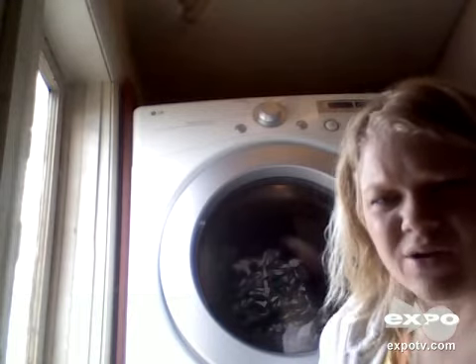It's also an extra large capacity — it has 7.1 cubic feet, which is pretty big. I always like my dryer as big as I can get it so it's not gonna be smaller than the washing machine. They just dry faster when you have such a large capacity. It's definitely a product that I'd recommend.